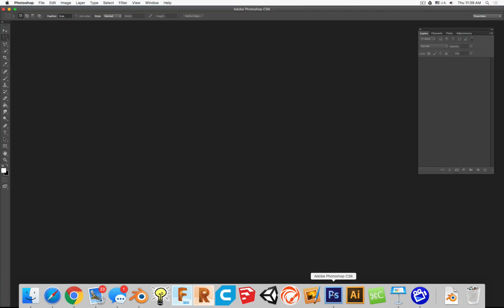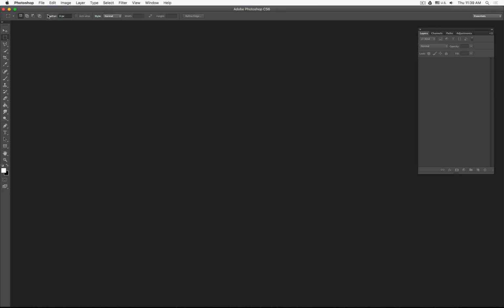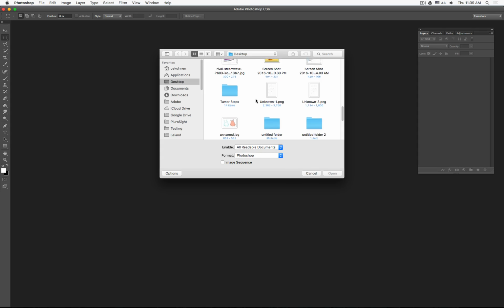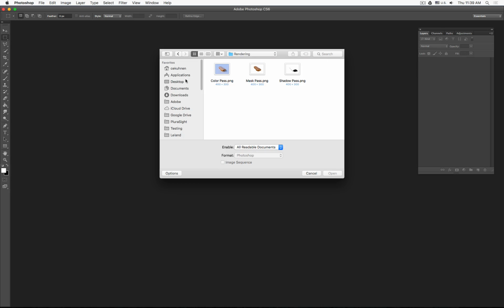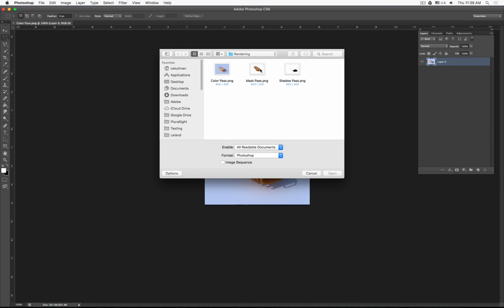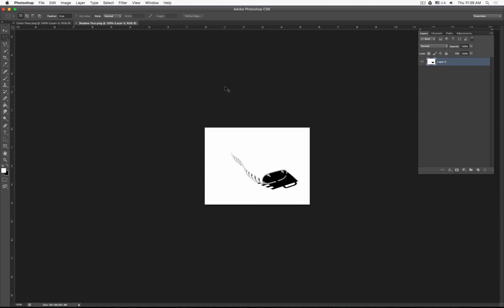Then in Photoshop we can load, for example, that one first image. Where is it? Rendering, there. So this is our color image, and I will load for example, the shadow pass there. I have to copy it over onto another layer.